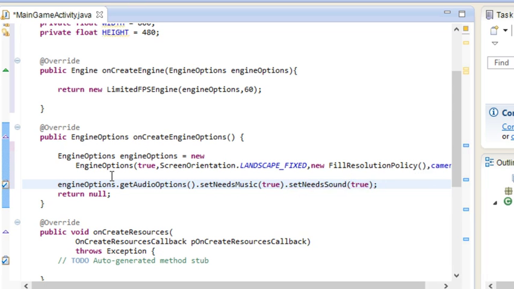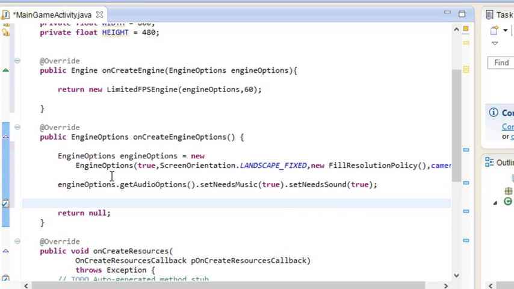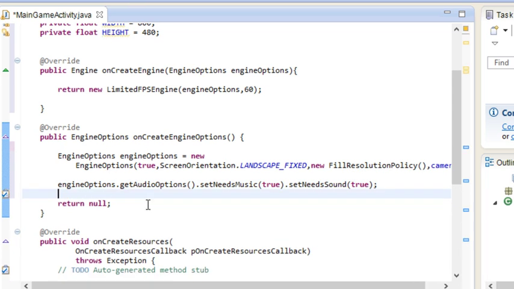For wake lock, we can leave this alone for now. We can do that later. Now we need to return the engine options, so we do return engineOptions, and we need to return this object here.